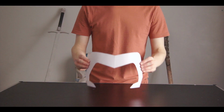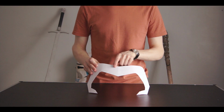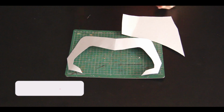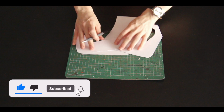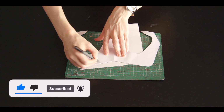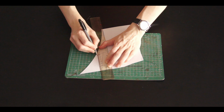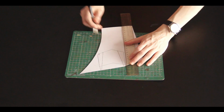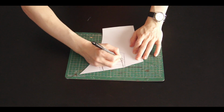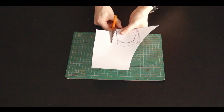With the base for Loki's helmet complete, we can start work on the details. Primarily the slightly raised horned U-shape that sits on the front. To make this piece, once again have reference images to hand, which will help you draw out the correct shape. This part will sit on the middle of the headpiece, so it's important to make sure it's the right size, and that the horned pointy sections ever so slightly peek over the top of the helmet. Mine ended up being around 3.5 inches wide by 3.5 inches tall. Then when you're happy with the size and shape, cut it out.